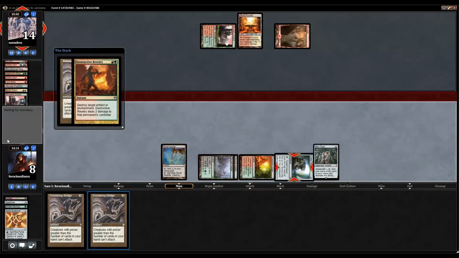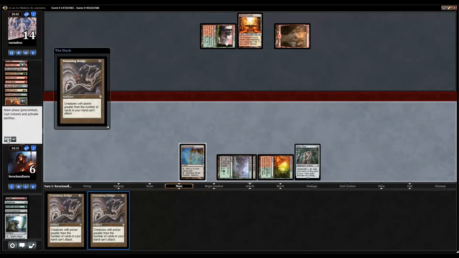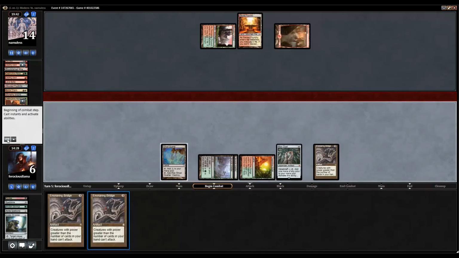Okay, we got to stop around. That's a little bit of a bummer. We were hoping he would draw that, which is why we need the Lantern of Insight, but... Oh, he thinks we want Metalcraft. We don't care about Metalcraft.